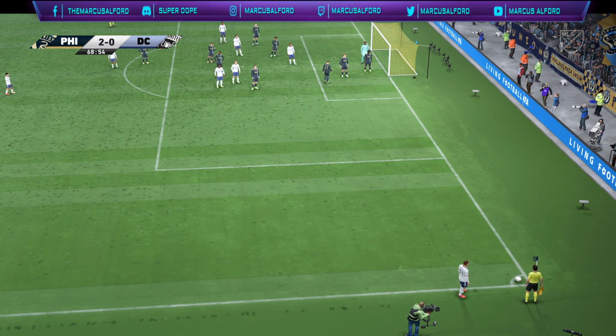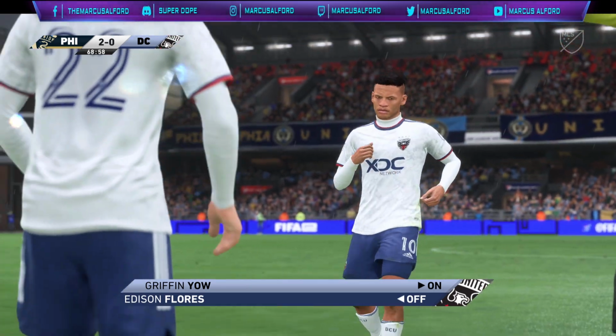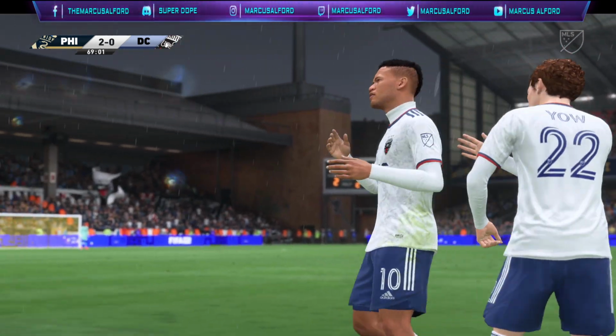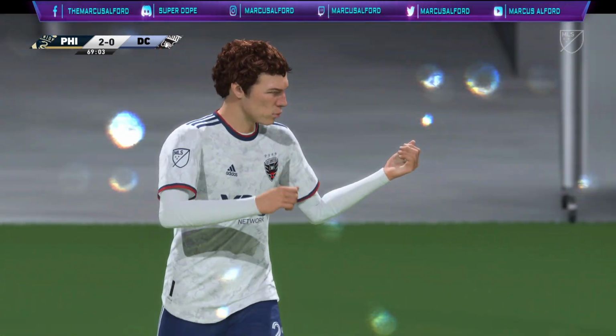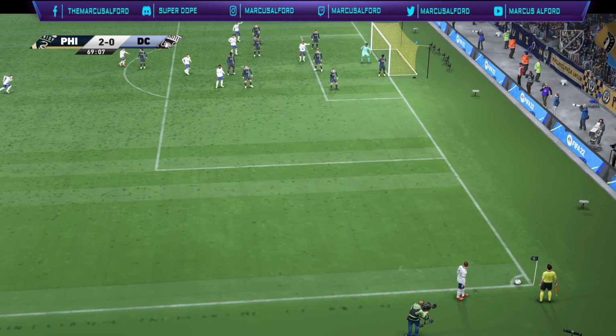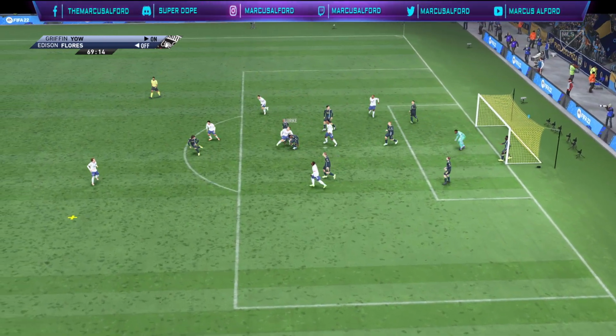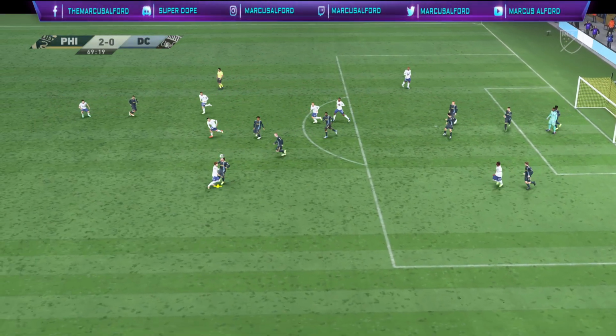Substitution. And they will make the change now. Coming off the pitch, number 10, Edison Flores. Coming onto the pitch, number 22, Griffin Yao. Armstrong. Fired over the corner. A deft clearance.